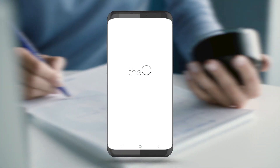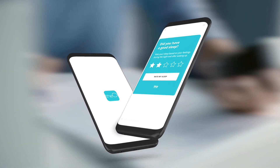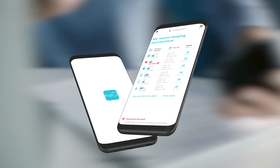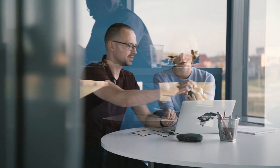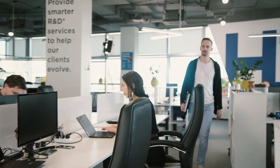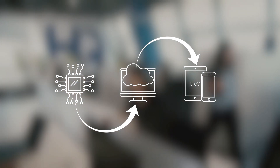The system recommends ways to improve air quality based on the wellness preferences of users. The Want Some Air team approached us with the project concept and their vision on how the system should work. We did research to offer appropriate technology and architecture solutions and developed the idea into a requirement specification. The final solution included three major components: hardware, the back-end cloud platform, and a mobile app.